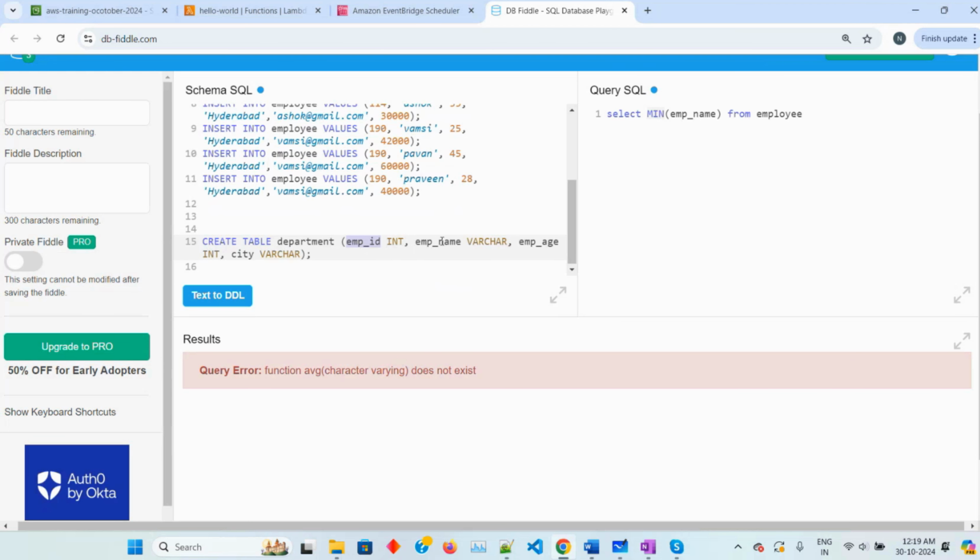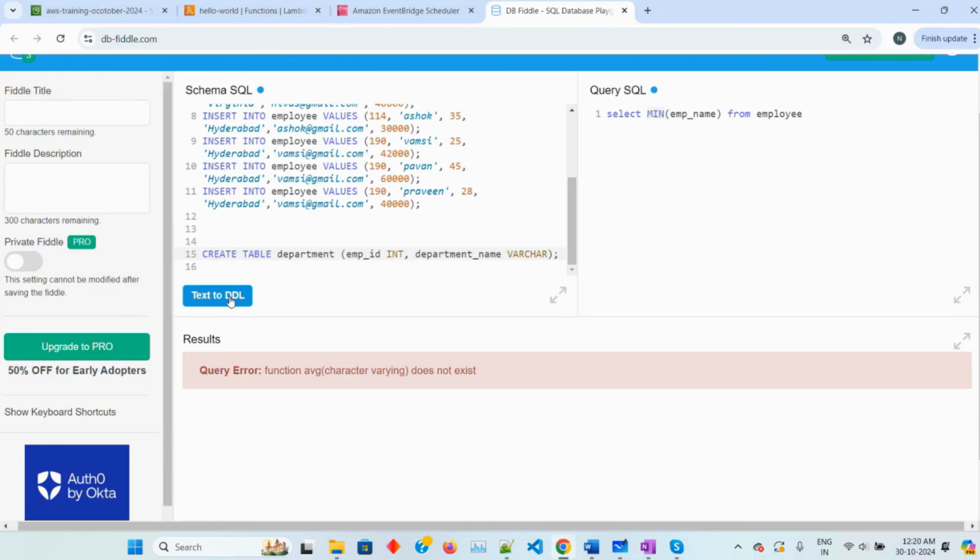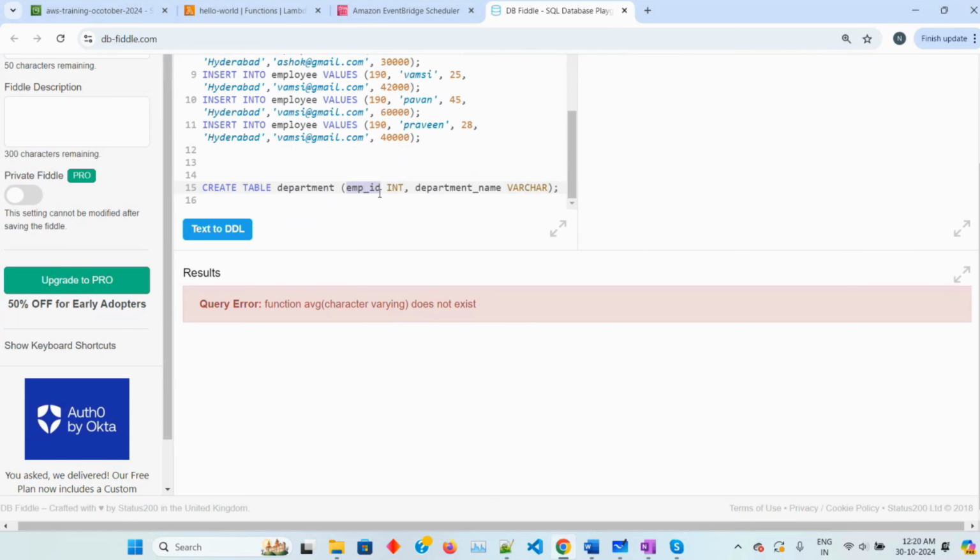It has something called employee ID, and it has something called department name. Imagine that there is a new table department, and that is having an employee ID and department name in it. So let's try to add a few columns.